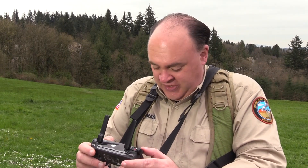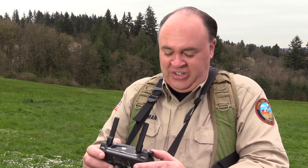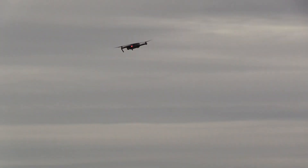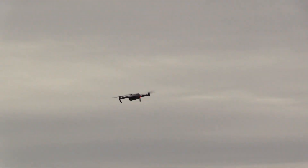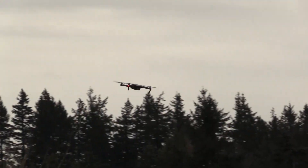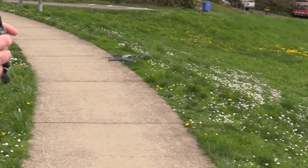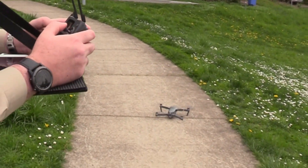The turns are very even, the video on my tablet here looks great, and I haven't seen a single glitch yet. Now the one thing I noticed is that it's not especially peppy — even if I move the sticks all the way to the stops she goes, but still not fast. That's why DJI has given this aircraft two modes. This first mode allows all the collision avoidance sensors to work perfectly. However, you can change over to sport mode which gives you a lot more kick, but the collision avoidance sensors won't necessarily see an obstacle coming up because you're moving pretty fast. So let's change over to sport mode and see what that's like.